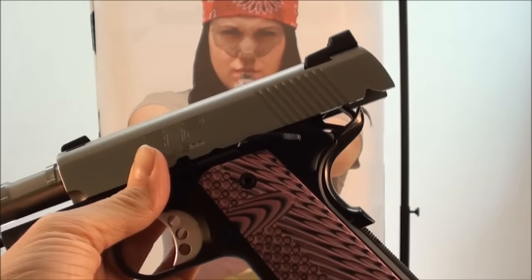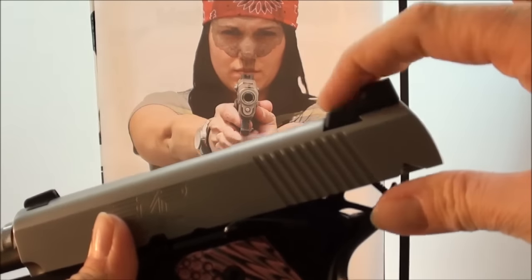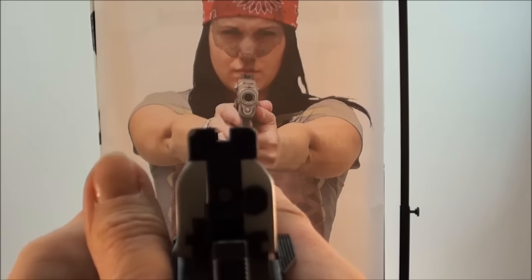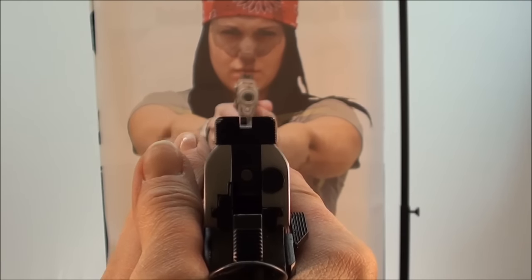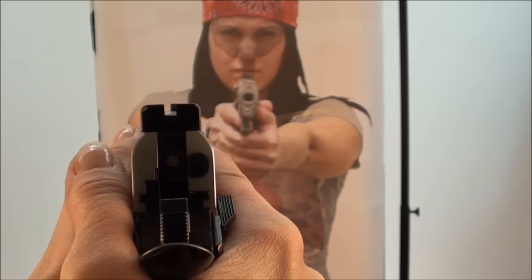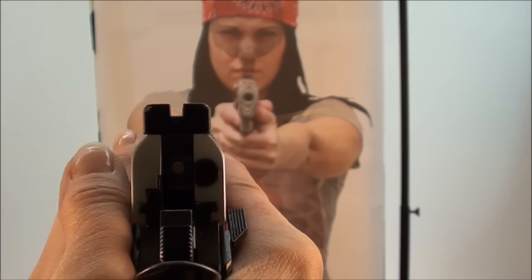The next option is on one of my Springfield EMPs. I changed out to battle sights by Harrison on this one so that I'd be able to rack my slide with a shoe, a corner of a table, a wall, or a rock if I needed to, because this particular gun comes with a completely different, very sloped and smooth rear sight. I also chose to go with what people call straight eights. In the daytime you won't be able to see the tritium dots, but there's a dot down here on the rear and a dot on the front sight, and you're lining up basically like a snowman.